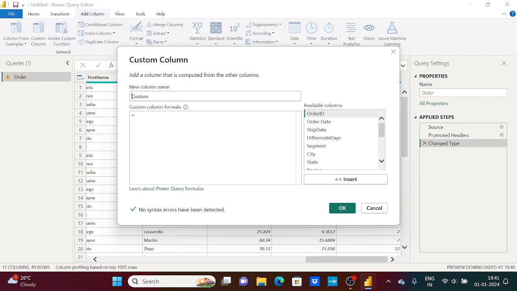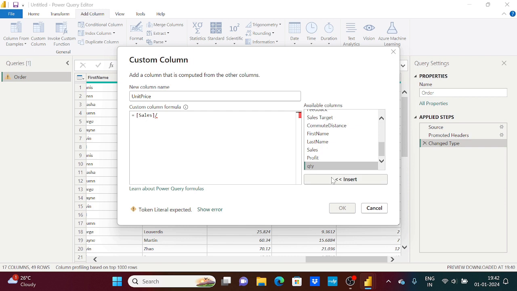Now you can see here I need to provide my new column name. I want unit price, so I will provide the column name here, and in this particular area I need to provide the formula, based on what formula we want to calculate unit price. Whatever table I have chosen here, those columns Power BI will suggest here. So let me select this Sales column. How can I calculate unit price? Sales, then I will provide this divide symbol, then Quantity.